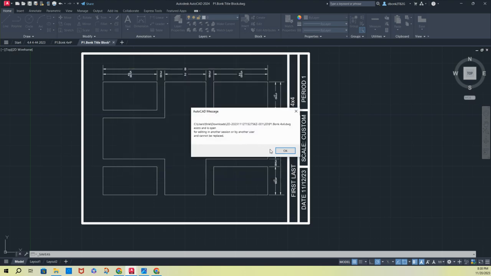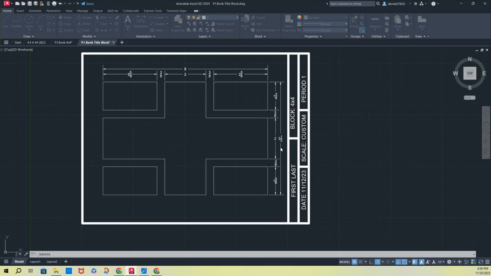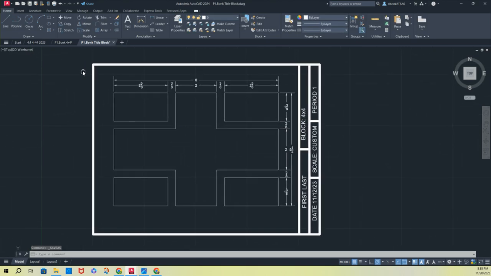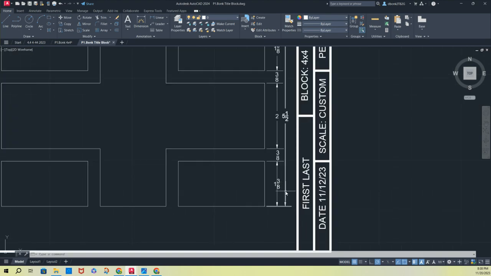Yes, because I had already done this. It's all good. But you've got to make sure, as my students, that you're saving this to your U drive, that you have the title of this changed over here, that you have all the measurements set up right. And that's the entirety of this drawing.